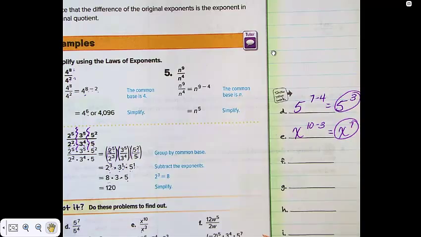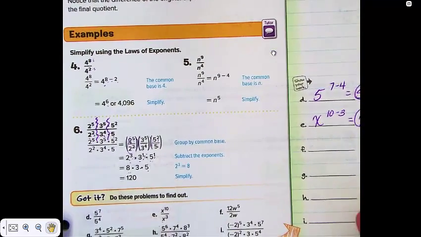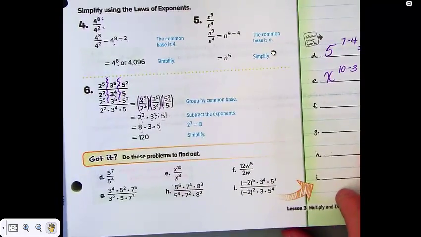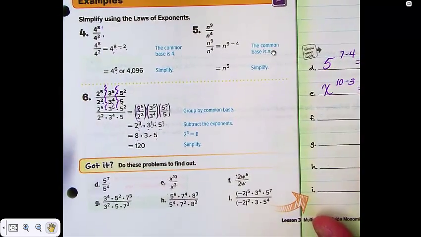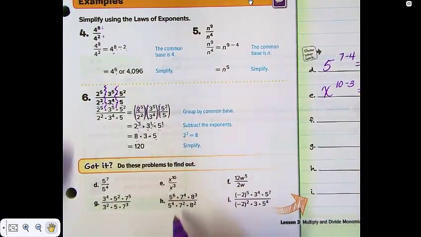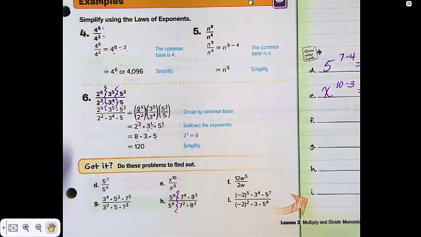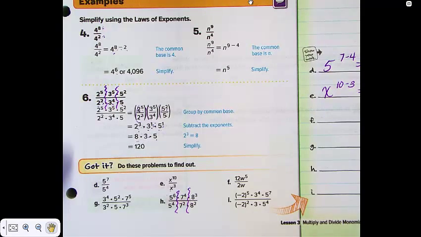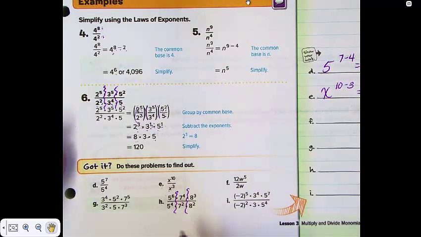Now we're going to do one of these that's a little more complicated. Let's do H. It's one of those ones that have a bunch of numbers in it. We have to spread them out and then put them all back together. So on H, I want to keep my 5s together, I want to keep my 7s together, and I want to keep my 8s together. So this is my 3 different divisions. Okay? Common base of 5 in this first one. 6 minus 4 is 2.